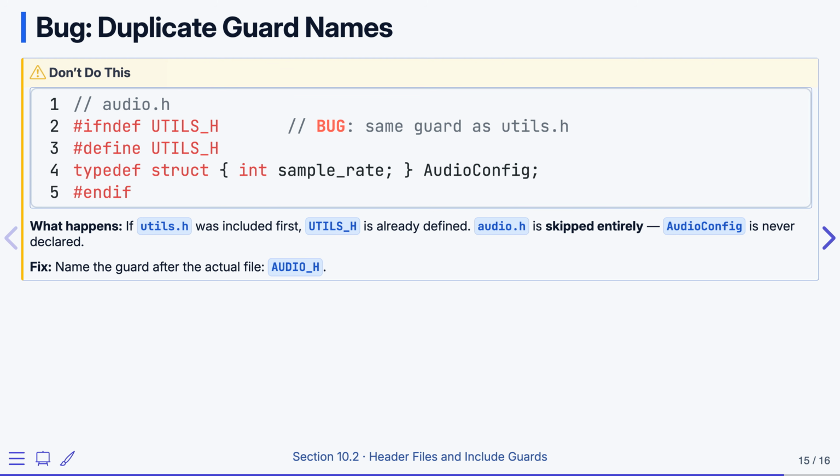So when the preprocessor reaches audio.h, the guard condition is false, and it skips the entire file. The AudioConfig type is never declared, and any code using it fails with unknown type errors. The fix is simple. Name each guard after its own file. Audio.h should use AUDIO_H.